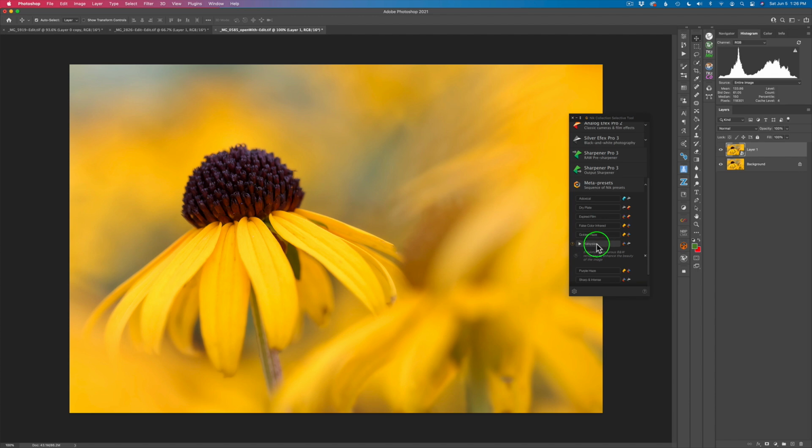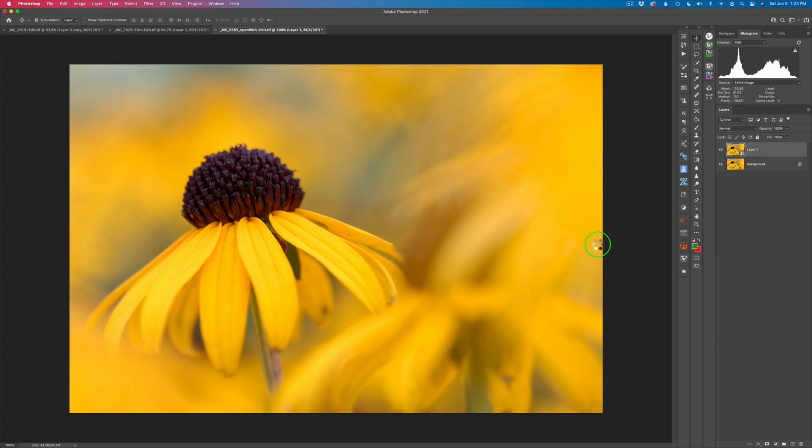Now this is very important. Do not apply it to the original layer. Duplicate the layer you want to add the effect to and convert it to a smart object, because if you don't, you're not going to be able to go back and re-edit the image. So remember that. This is a very vital and important step. And now to apply this effect, just click on the preset you want to add the effect to, and it'll go ahead and process out your image.